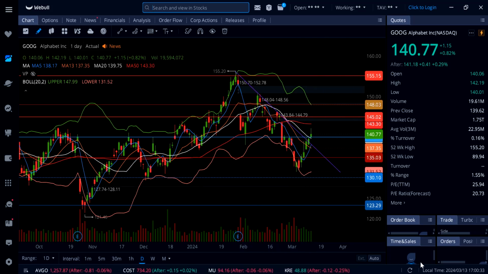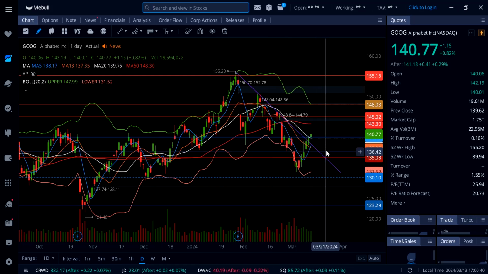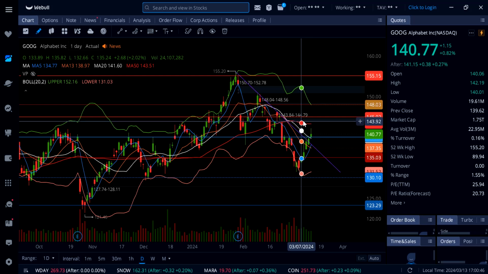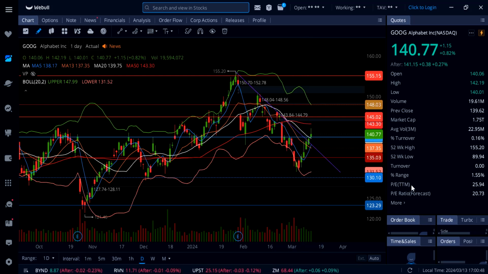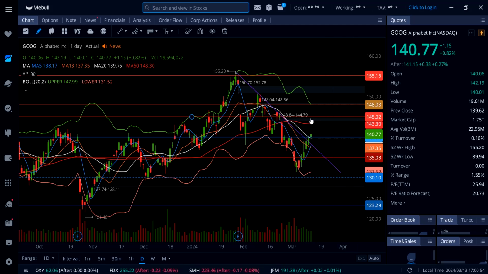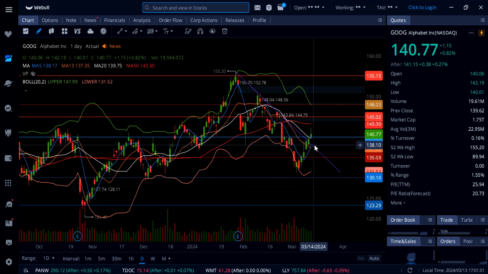As long as Google can stay above, I would say 140 to 138, that is a breakout on Google. For more upside, possibly up to 143.30, 50-day moving average, and above that, this gap just under 145. And once we get up to 145, after closing this gap, if Google can actually hold right here, then we can talk about more upside and possibly filling all these gaps here on top. Right now, critical support 140, 138, and then 135.